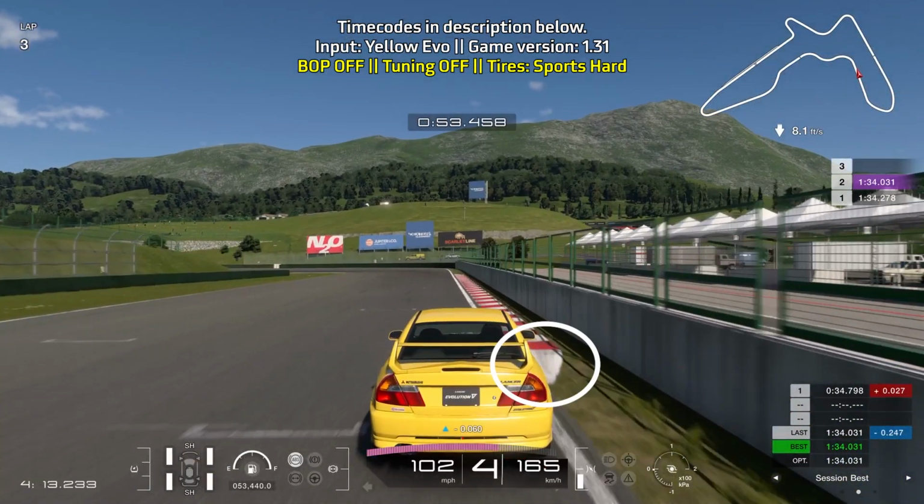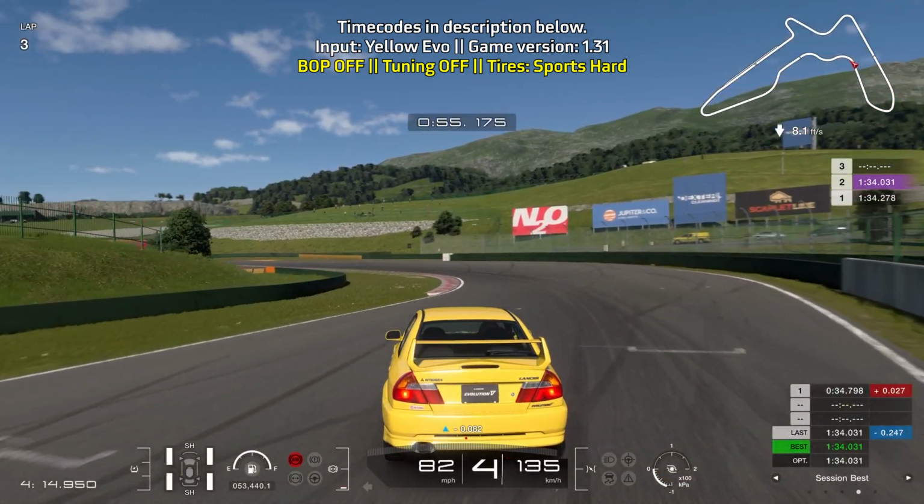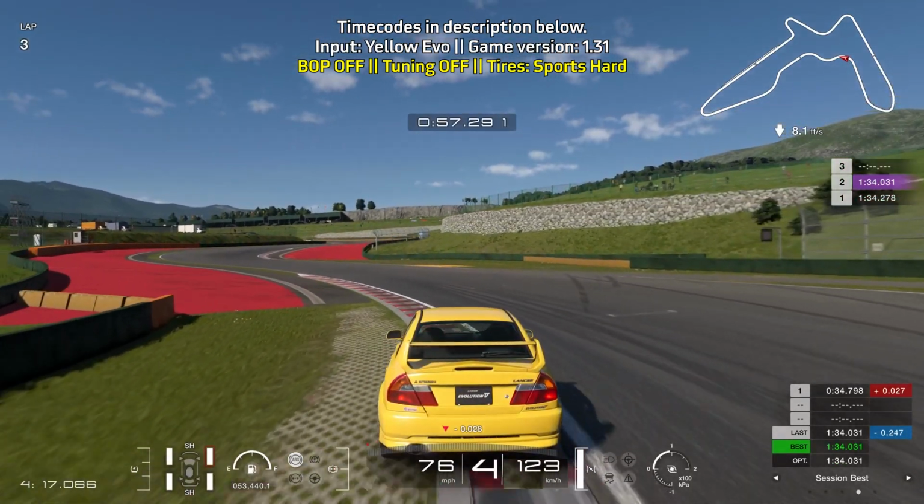Now for the S's, you're braking just as the curb on the right starts, so around 50% braking power. And just like the last turn, you want to be smooth with your inputs, because it's really easy to have the car slide around too much and lose a lot of time.